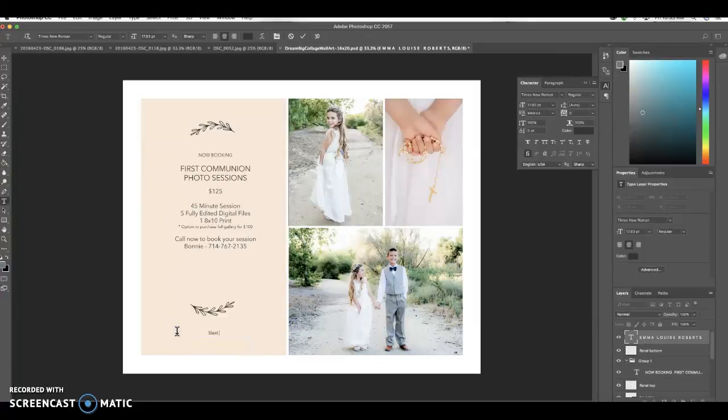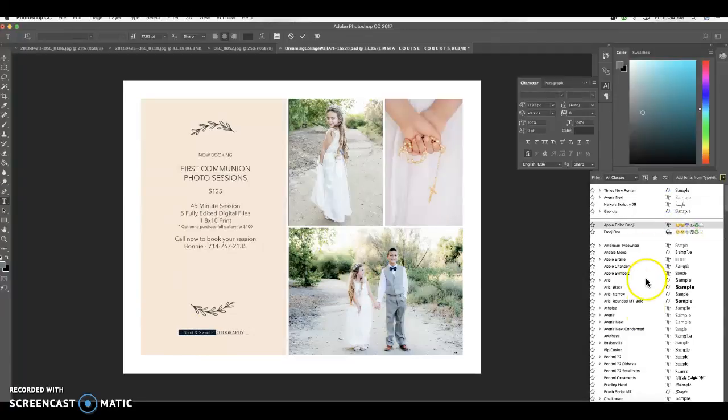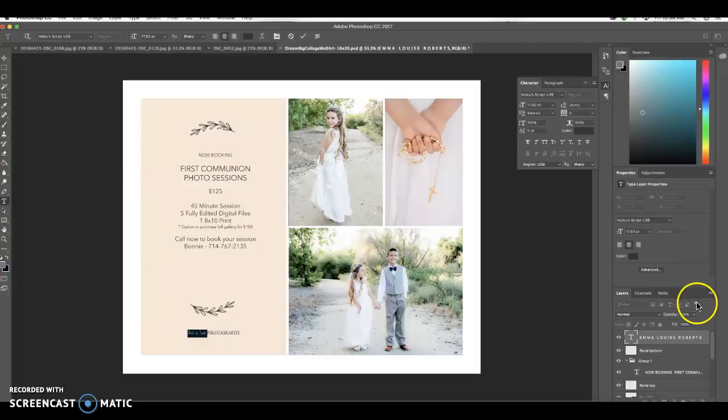So short and, whoops, and sweet. Okay. And then the font I like to use for that is Haiku. Here it is. And I have to make that one nice and big because it's so little. Okay. There we go.